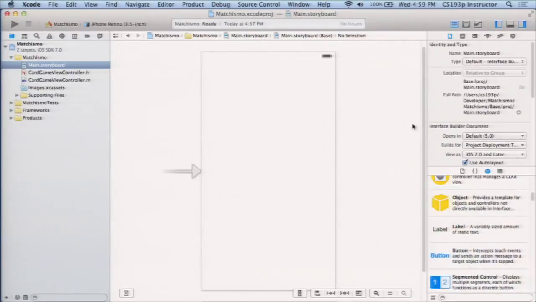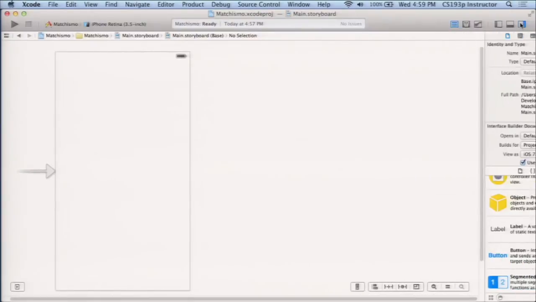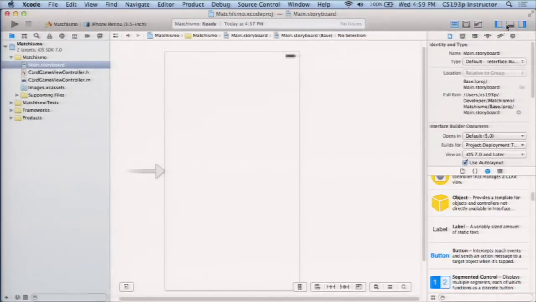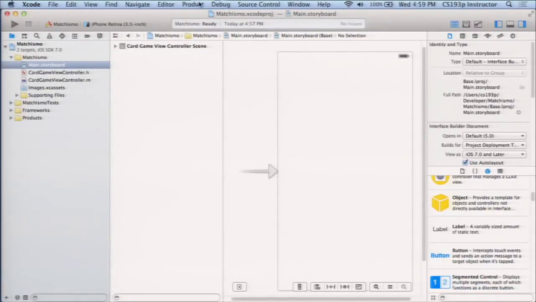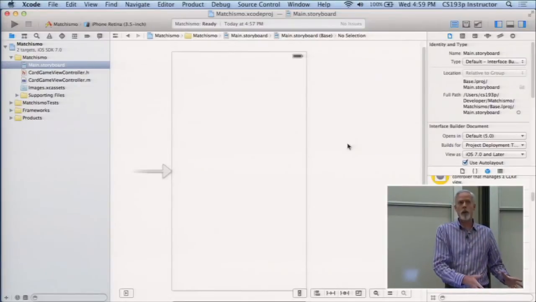These two sides can be hidden and shown with these two buttons. See, you can hide those to make those right. This might appear also, this area right here, this little button down here. This is called the document outline. This is really handy dandy, but again, we're not going to talk about that today. We can only talk about so much at once. The document outline basically shows you all the instances of objects in your view in kind of an outline form. So you can really easily find them and their relationships to each other.